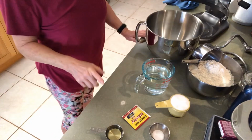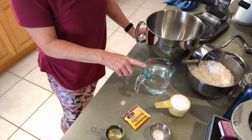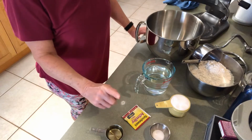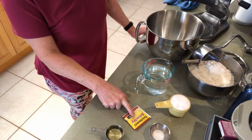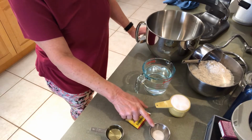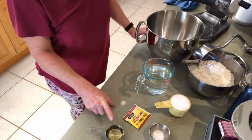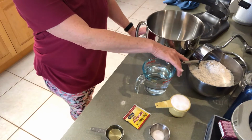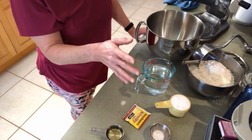Okay, hopefully you can see this. So I have 2 cups of warm water. I have 2/3 cups of sugar. I have 1.5 tablespoons of yeast. I also have 1.5 teaspoons of salt and a 1/4 cup of oil. And over here is my 6 cups of, I'm using bread flour. It's 5 to 6 cups.